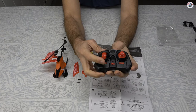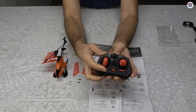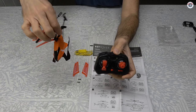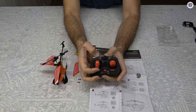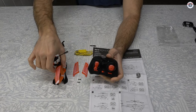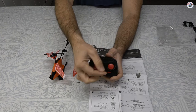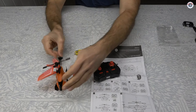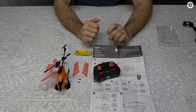The transmitter is also very plasticky. Interestingly, they put a spring-load mechanism on the throttle — probably a safety feature so that if a kid panics and lets go, the helicopter will come down and land rather than keep flying. The right stick controls yaw — rotating right or left — and forward and backward movement is controlled by the tail rotor changing angle. Three-channel helicopters aren't great if you're planning to move to 4-channel helicopters in the hobby.